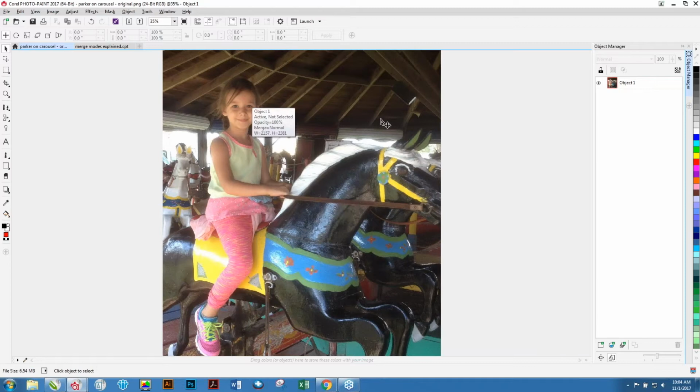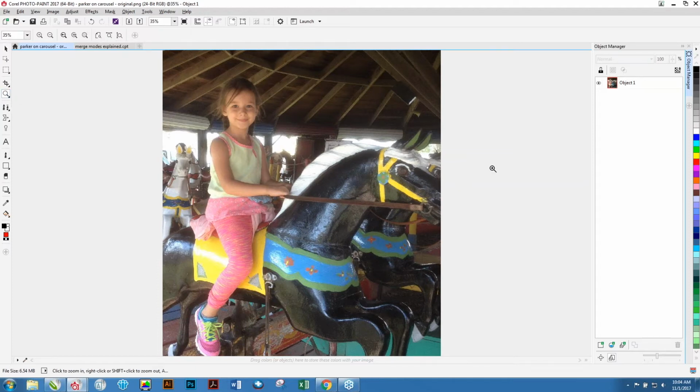This picture was taken last year when I still had my iPhone 4S. And for those of you who've had the iPhone 4S, you'll know it's not the greatest camera in the world, especially in poor lighting conditions. But at the time I had to take a picture with what I had. And so this is my daughter in one of these old wooden carousel wheels, steam operated. And it was a lot of fun. And I really love this picture, but the quality was pretty bad.